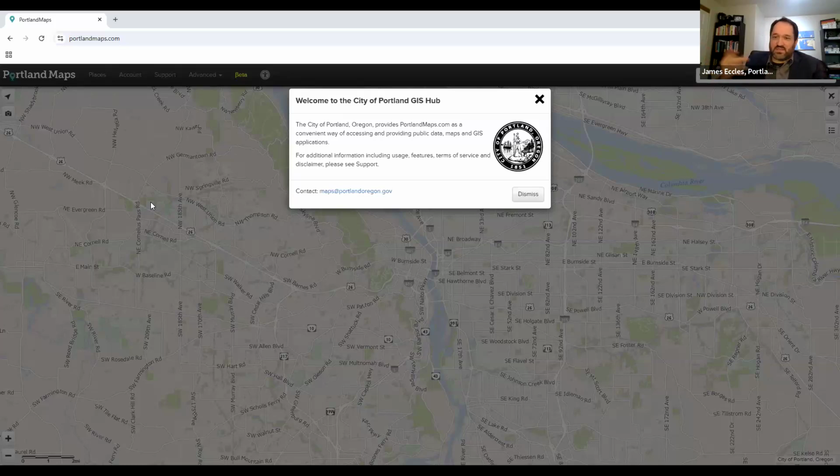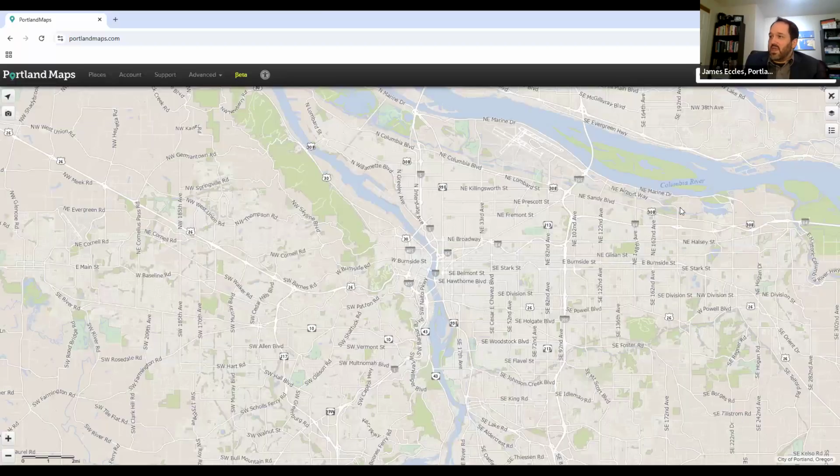I'm not going to go over all of those tools because there's a lot of things within this, but I want to quickly go over how you can use this tool to figure out where boundaries are and make sure you have the right residency requirements. When you first arrive at this, you'll have a little note here about getting more support information. You can dismiss that note, and then you'll see the whole map of Portland. If you want, you can play around. But what I recommend is going up to this address option right up here, and you can put in whatever your home address is that you are running for office from.